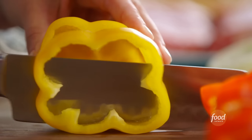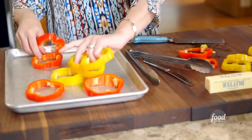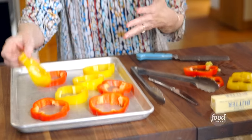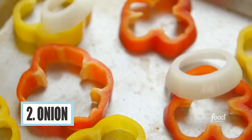You don't wanna do really thin rings because by the time the sheet pan supper is finished, they'll be a little bit soggy, and you want them to still have a little bit of crispness. All right, I'm gonna put these onto the sheet pan. And the cool thing is these are gonna kind of serve as a bed for the steak. So I'll get them on there, along with some big, thick slices of onion. Steak and onions to me are just a glorious combination.